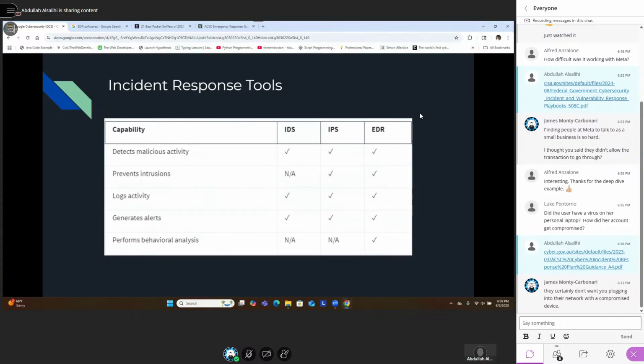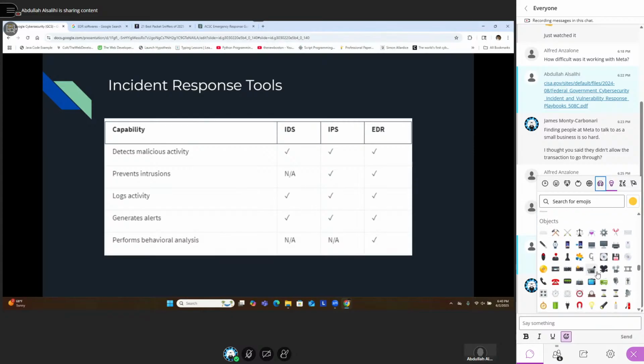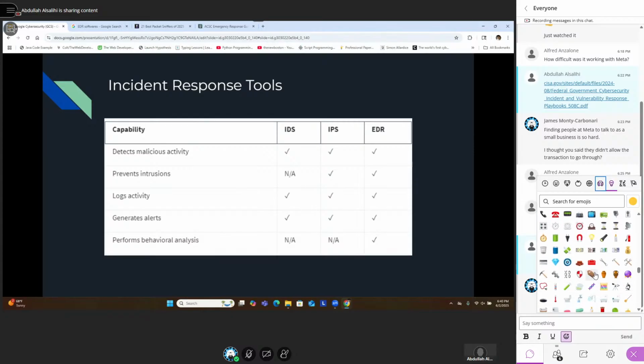And then it will shut down the machine, disconnect you from the network, and you will lose access to everything, and it will block you from accessing the Wi-Fi. And then it's going to notify IT. It's going to notify you, saying, let's say James' machine got quarantined. So now I need to reach out to James, like, yo, what's going on? I see that your machine got locked down, disconnected from the internet. I need to log in ASAP and validate what's going on with your machine. Then you're going to log in and see what's going on. Sometimes it's a false positive, other times it's a true positive. So this is where it's very important.